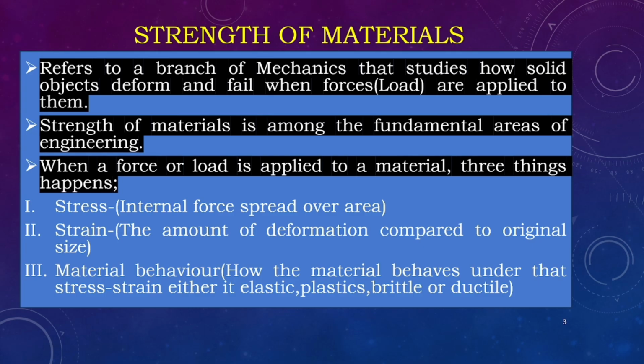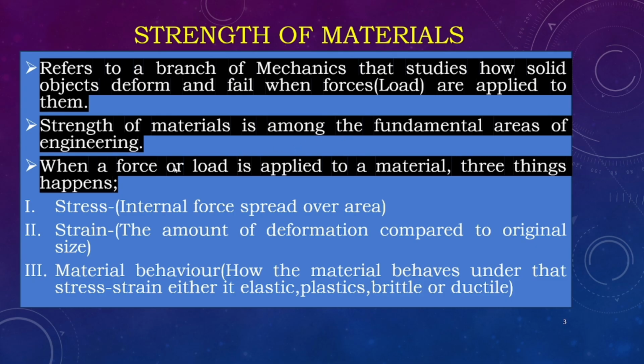So you can see that, for example, we can have elastic rubber or something like a rubber tie. Someone can pull it for a moment, and after a time it will tear because the force that was applied to it was more than the strength it can bear. So the strength of materials is among the fundamental areas of engineering.